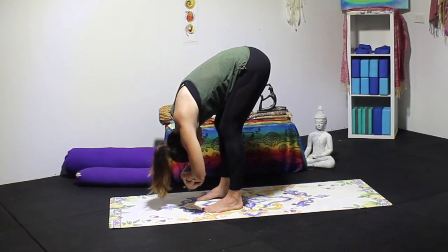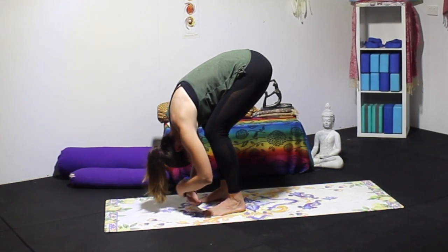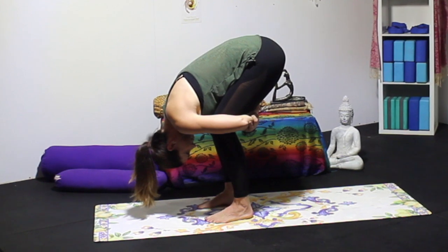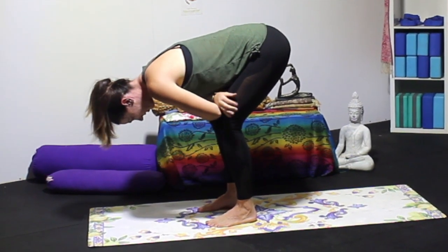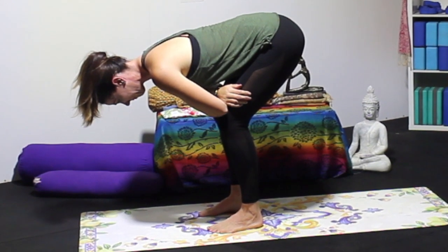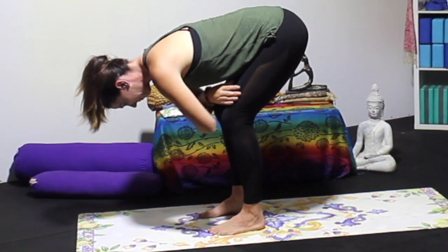You may like to use the arms and come into a more dangling position. Flex the knees, take hold behind the thighs, which creates comfort, or come into a semi-Uttanasana, whatever feels best for your body.